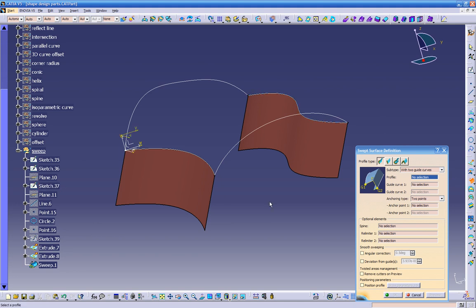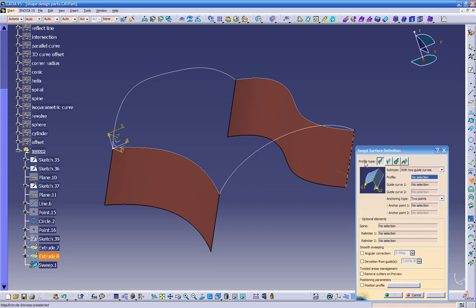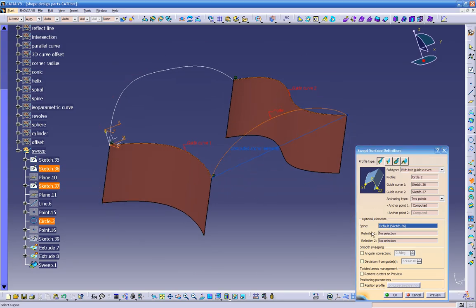It's called a fill surface. We're going to be able to cover this very nice and pretty smooth. But right now, just to get a feeling how the sweeping is working, I just wanted to show you first. Over here it says profile. It's asking us what's the profile that you want us to extrude. So we can click on the profile, this guide or this guide, doesn't matter. So click on the profile, then it's asking for guide 1 and then guide number 2, which is this line right here.